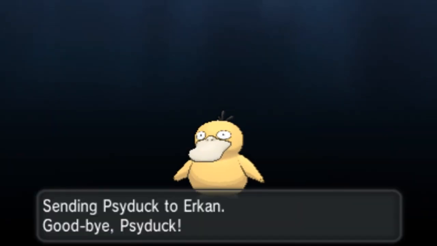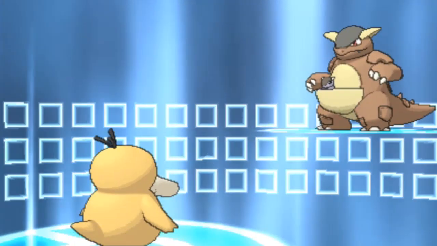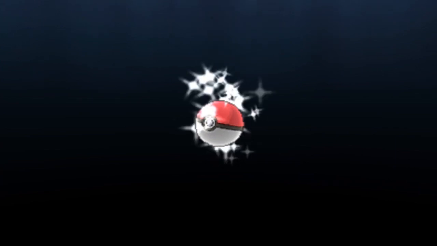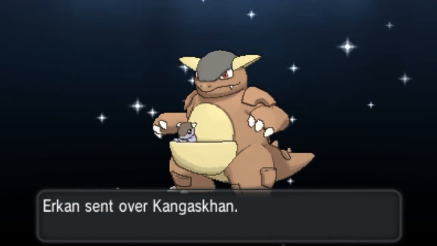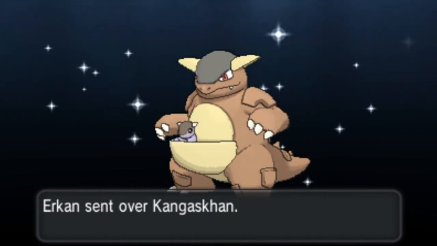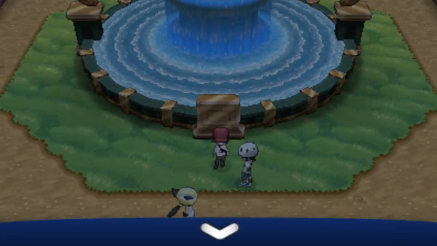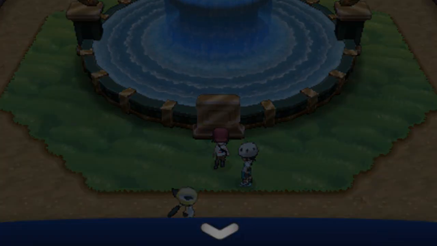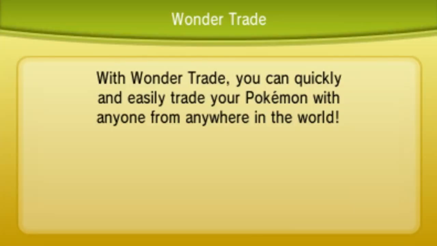We got Urcon from Kentucky, I think that said. I wasn't really paying attention. But we're trading him our Psyduck, and again, it's completely random. You encounter someone random, and you get a randomly traded Pokemon like Kangaskhan. Oh. Okay, that's a pretty good trade. I'm sorry I sent you a Psyduck, but I'm actually really happy that people are still Wonder Trading on this game. I mean, like I said, it's a 6-year-old game come October. So it's pretty cool that people actually still trade on this thing.